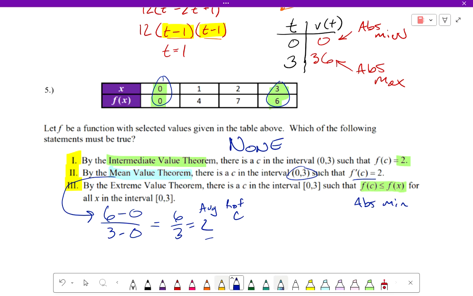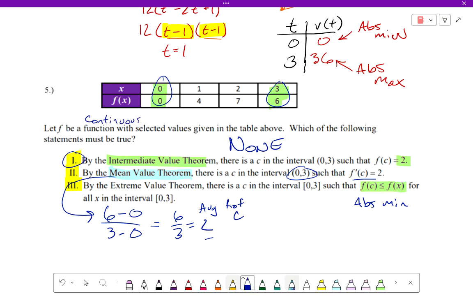It doesn't tell us that it's continuous or differentiable. If this problem would have been the exact same problem, but it said let f be a differentiable function, which one is true now? All of them. If it said differentiable, all of them are true. What if it said it was continuous? Which one would be true? 1 and 3. 1 is true, 3 is true, because it's still closed. It still said the endpoints. For number 2, though, in order for mean value theorem to work, I've got to be differentiable. Is that mean? But use your brain and make sure you know what you're doing there. Questions?